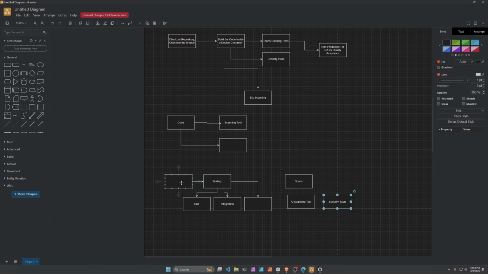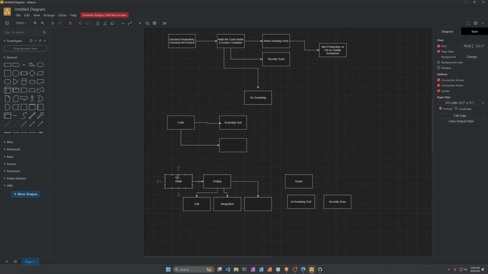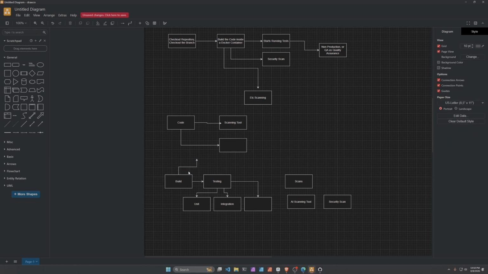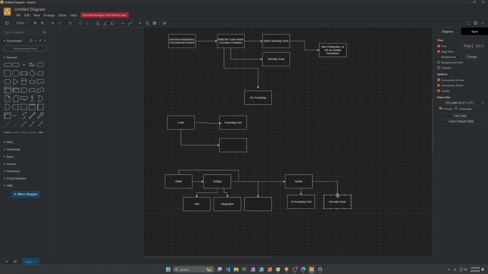But I disagree with that. I say you can build, and then while this thing is running, you could invoke your scans at the same time. And that's just telling it, hey, go ahead and do this.